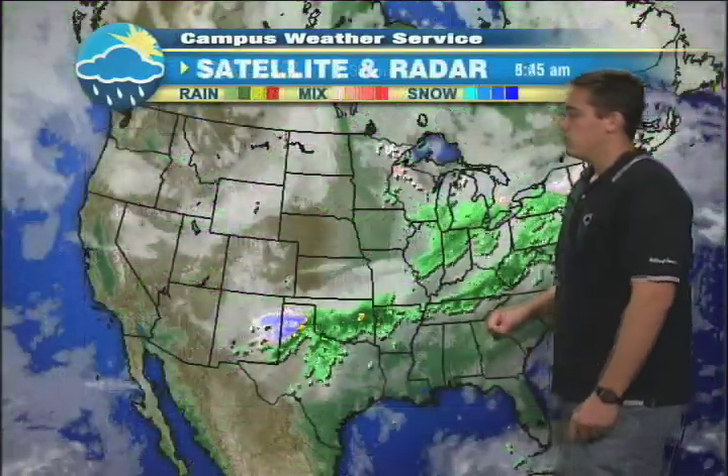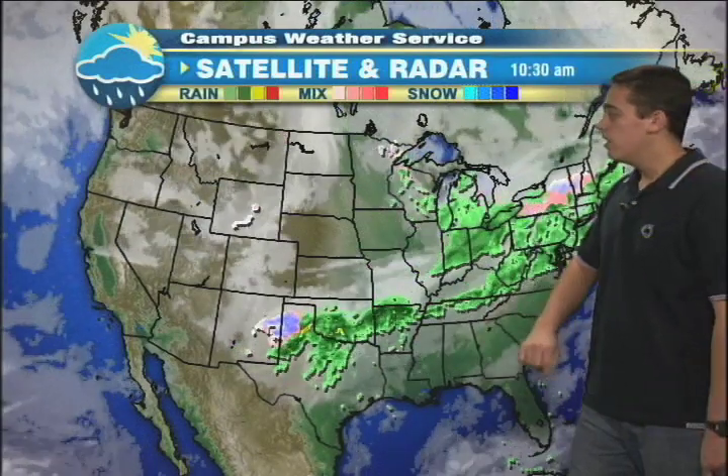A wider view right now shows a cold front moving from the Ohio Valley down into the deep south. This is actually a storm system that brought Denver accumulating snow yesterday — the first snow of the season out there. And this could actually impact the eastern part of Pennsylvania over the weekend. If you've been hearing any snow rumors, if there's any chance of seeing some wet snow in eastern PA, it would come from this system on Saturday. It's something to watch over the next 24 to 36 hours.